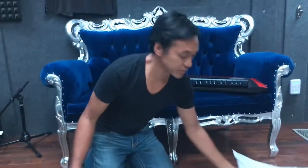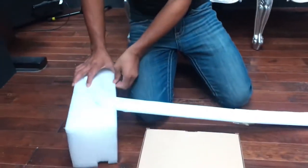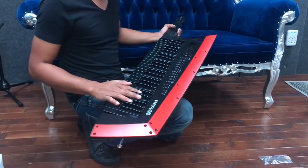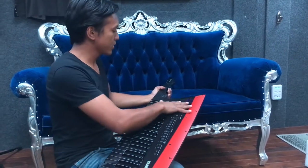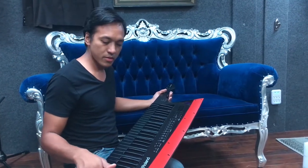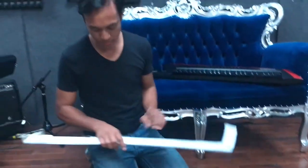So I'm excited to get into this and try the AX-Edge keytar out. Let's look at this — this is going to be the other plate. One thing you may have noticed is that this is black on black keys. There are two models it comes in: black and white keys with a white body, and I believe the plates are different too. I opted for the black on black because I like the look of it, and it came with a black or a red plate here. This other plate I believe is gray.